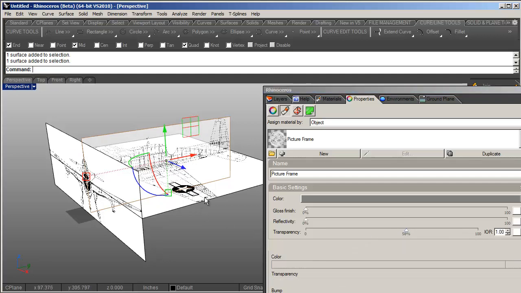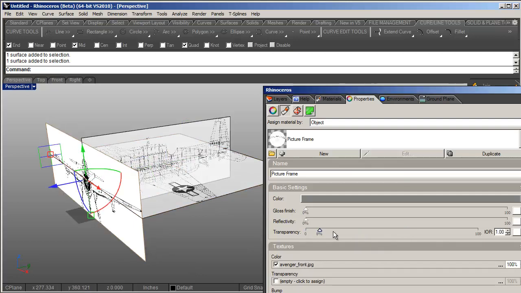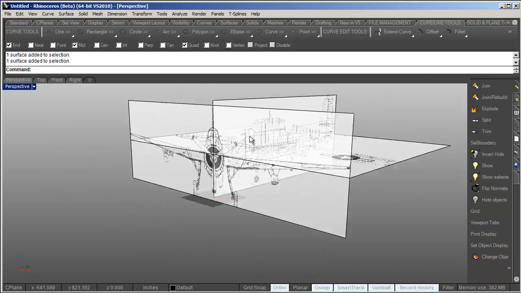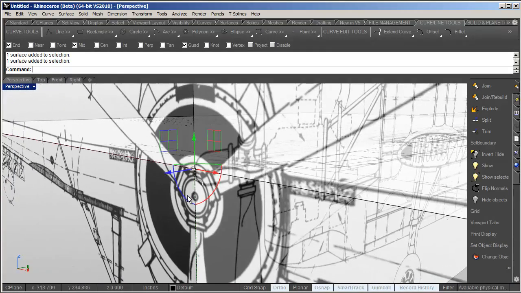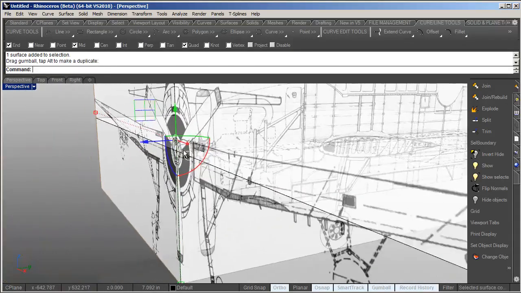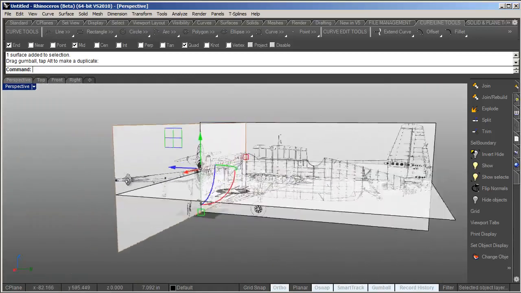And then if I just click on the next picture frame, it'll automatically go to it, and I can again drag that out to about 60%, and click on the front and drag that out to about 60%. And I'll just move that back out of the way. And now it's just a little easier to see how to line things up. And you can go in and adjust where these all are in terms of the relationship. And again, you can get really precise and snap those all dead center so they're all lining up on the spinner.